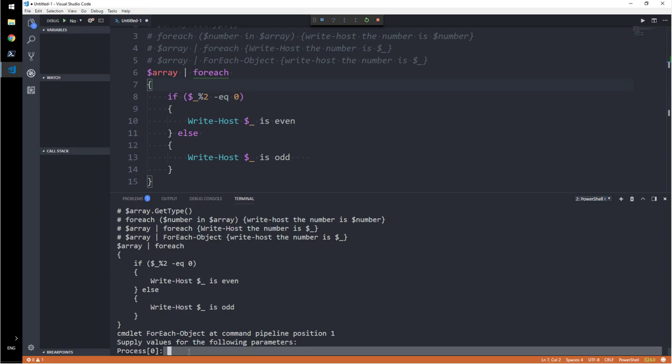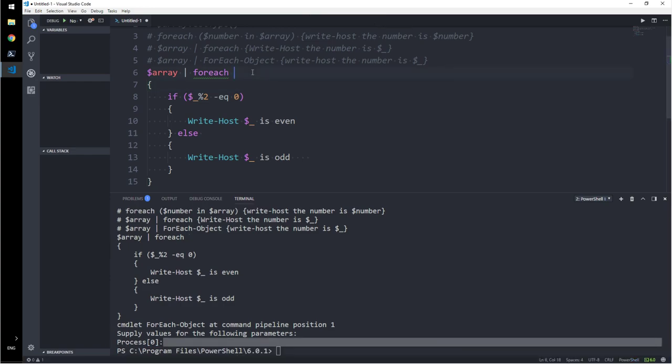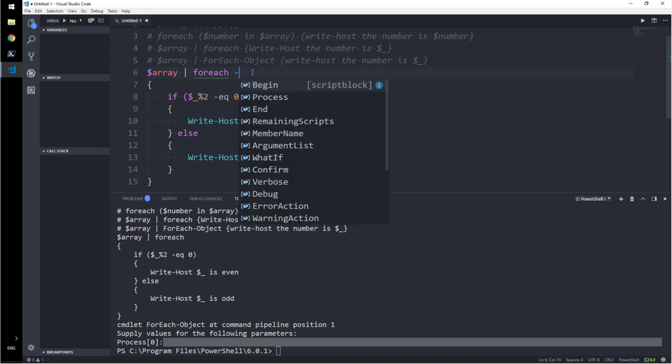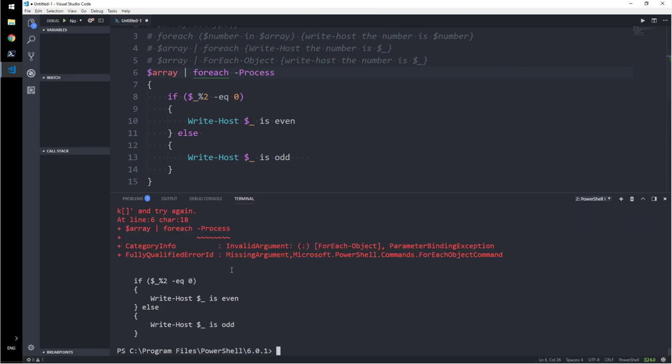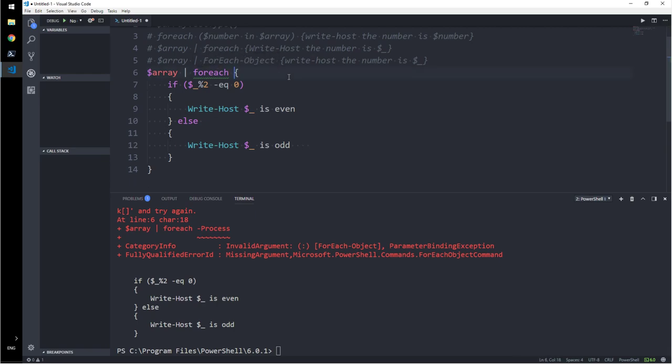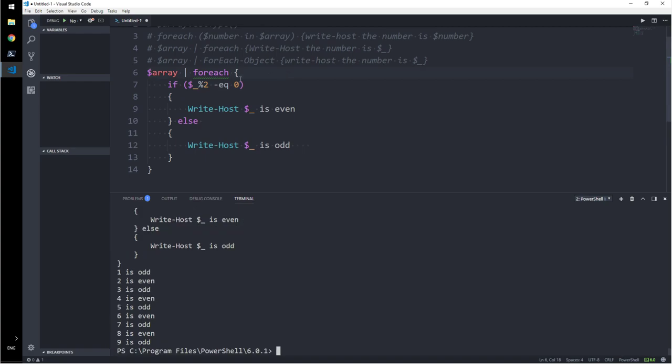Process. Why does it have to go through the process? Well, I'll tell you why. Because when you're using ForEach piping, you usually mention it like this: Process and then the script code. But if you do this, it says you have not given any process name. But I'll show you magic. If you do this, then it works, without you having to define the process or give it the process name.